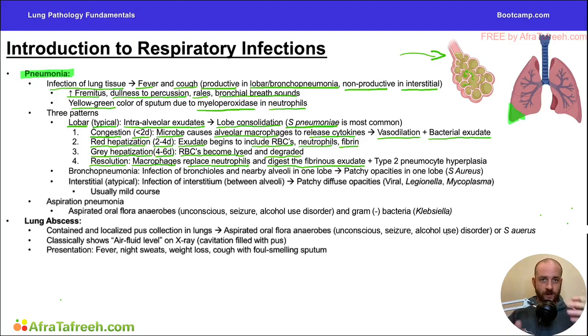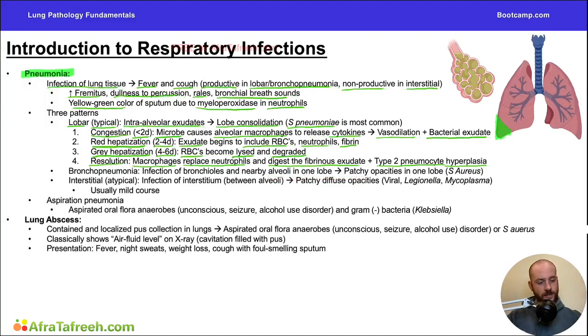And furthermore, all of that inflammation that occurred most likely damaged the alveoli, and recall that the predominant cell in the alveoli is the type 1 pneumocyte, and so we're going to get type 2 pneumocyte hyperplasia because, recall, type 2 pneumocytes were involved in the repair process because they can regenerate and give rise to new type 1 pneumocytes.